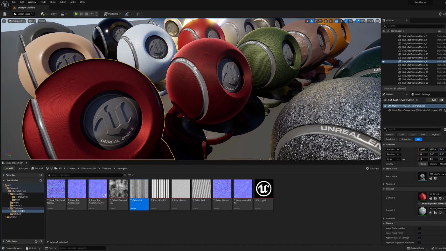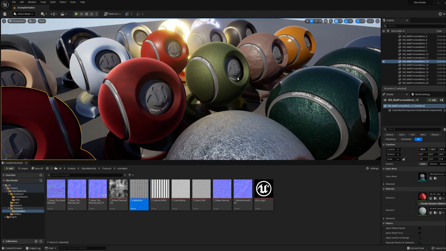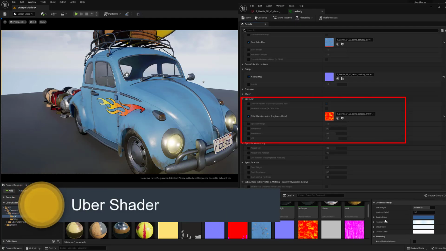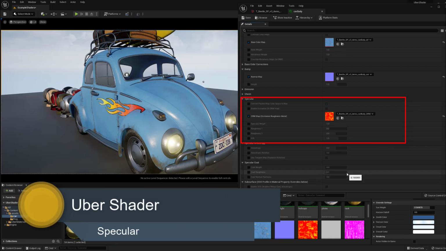Over here we have an example of a kind of crushed velvet, and again we've got the sheen going across here. Here the sheen is brightening up the edges, and then finally we have a kind of knit cotton material, which has a much more subtle sheen. On those kinds of things you want it to be barely noticeable. Let's next take a look at the specular section.